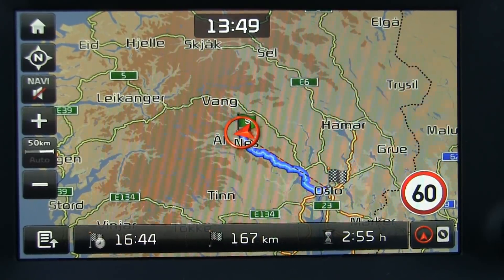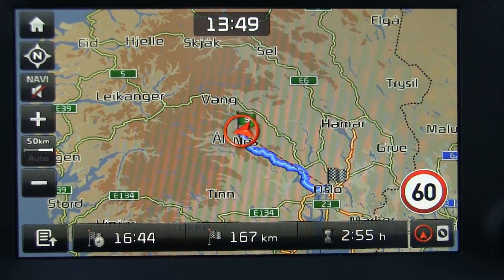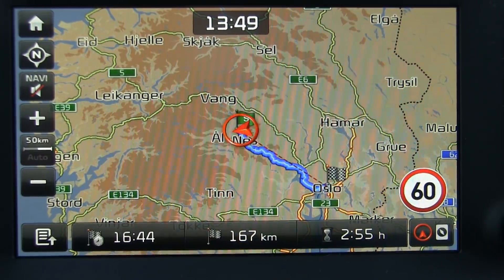I want to do a range test and Gol is about 200 meters higher than Oslo. That is of course an elevation advantage, but to compensate for that I will not charge 100% — I'll probably stop at 97 or 98%. I calculated that the difference is about 3% in this car. Of course the consumption number will be slightly lower, about 3% lower, but that is not too much.